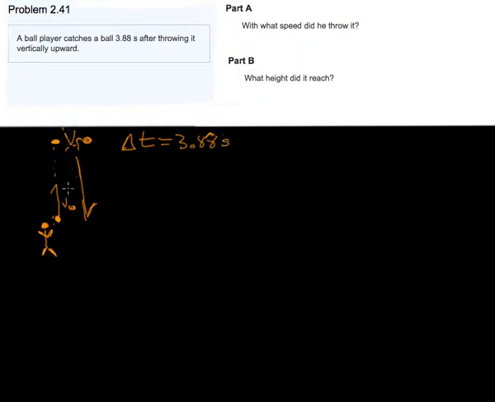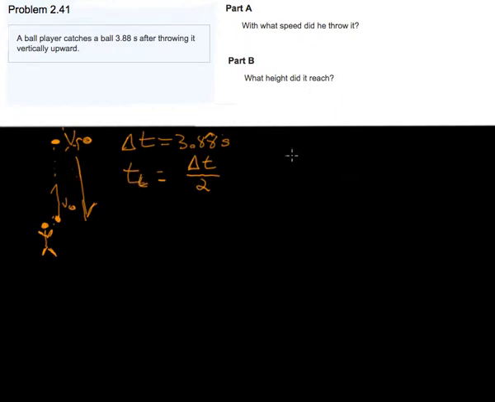But we can see we have two paths here. So it's going to be easier to think of this in two parts. And so the time it takes to get to the top is this total divided by 2. Because these are symmetric, and all our equations have the symmetry, the time to get to the top is half the total time of flight.